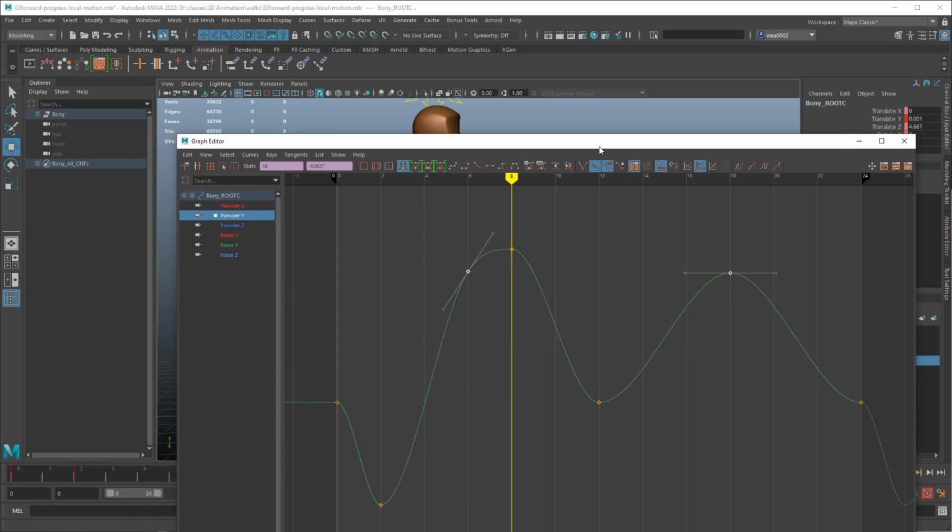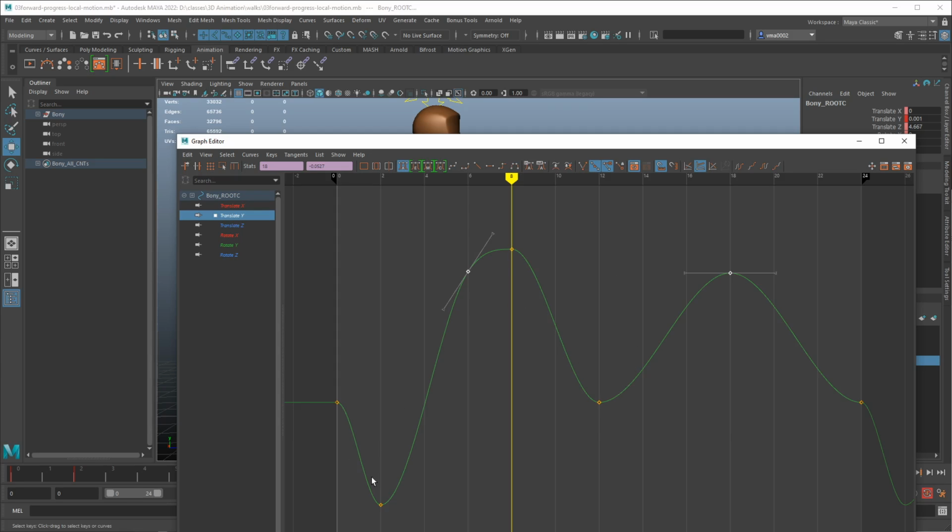Now, just to be clear, if you have the exact same motion left to right, you don't have to cycle from one to the end of your cycle. You could cycle to the center and then just let that do its thing. That's perfectly fine. It's already cycling with offset, so that would work perfectly fine. I don't have to do this curve twice. If you want to have variation, you need to add that in. So let me show you what I'm talking about there.